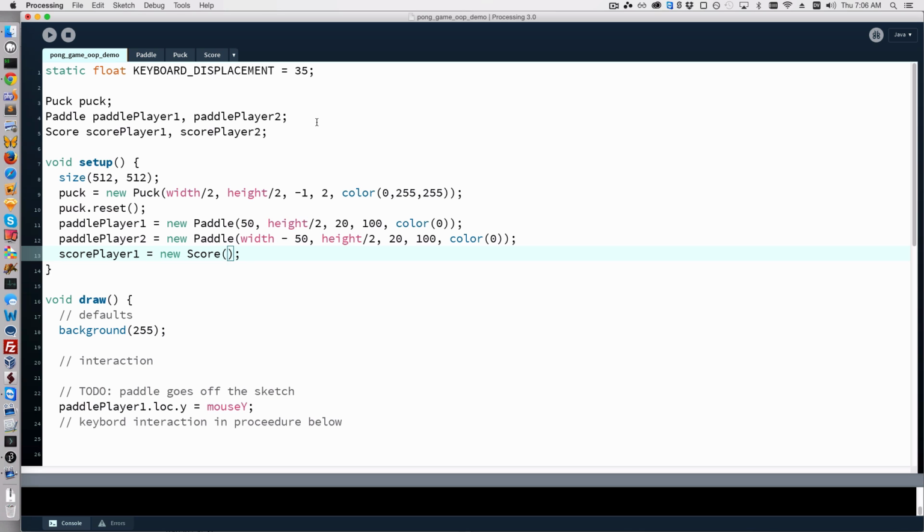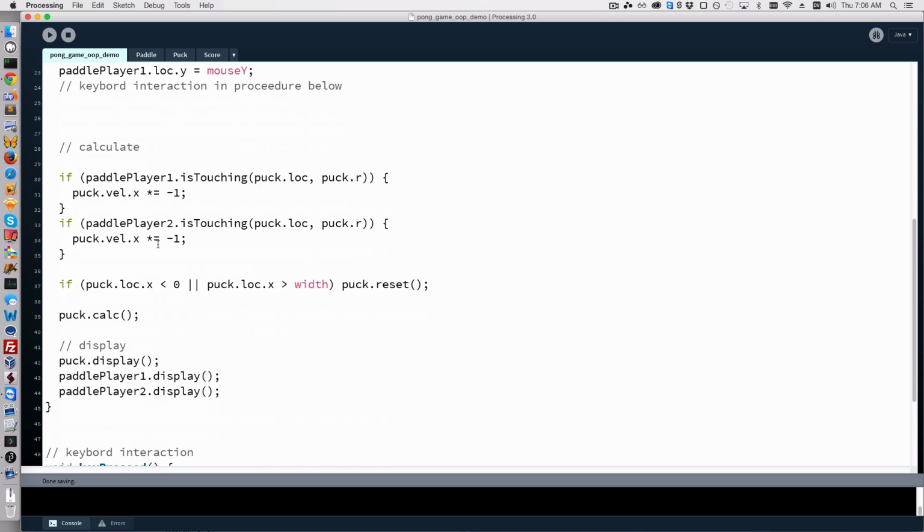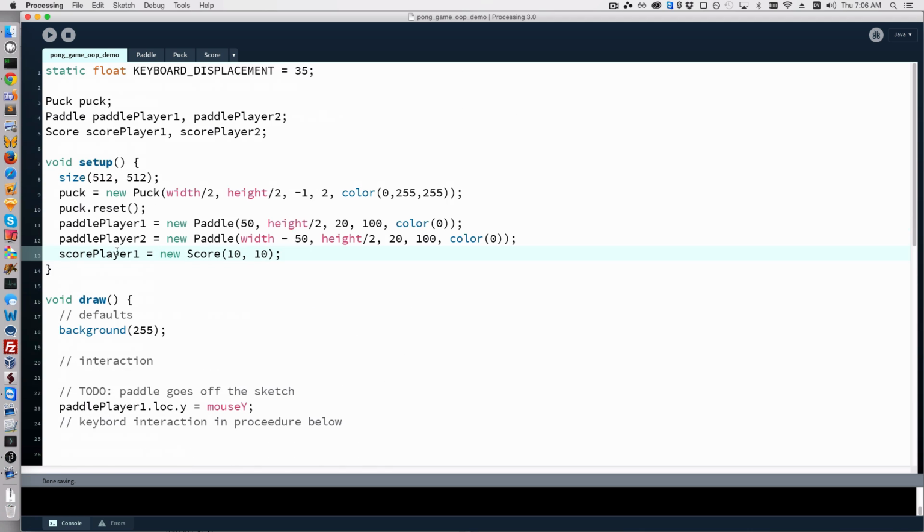We don't want it to overlap the paddle, so let's try 10 and then height. Let's just do 10 and then 10 and see what that looks like. And I'm just going to start with player 1 first, so I can see if it's looking the way I want it to look.